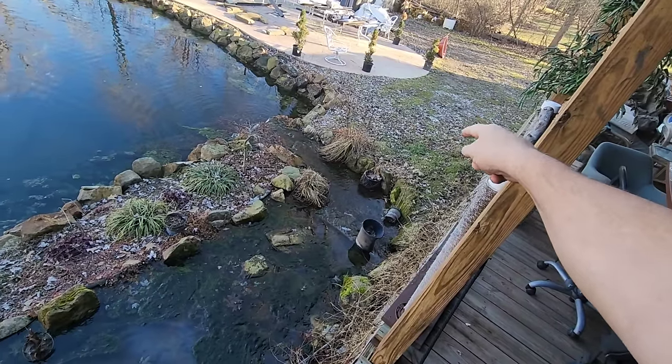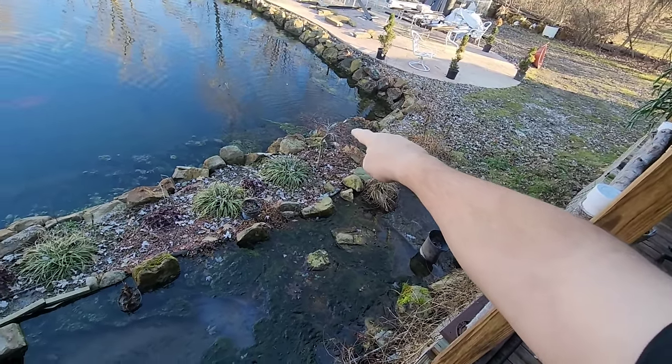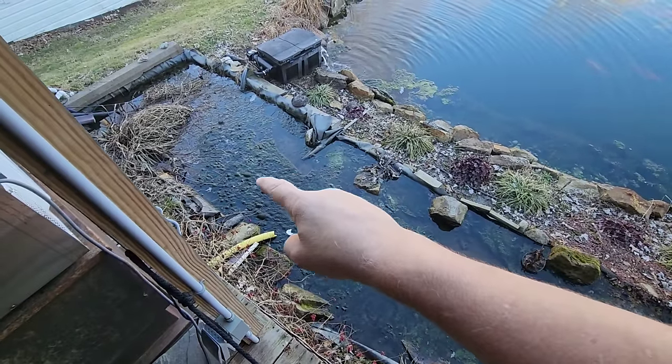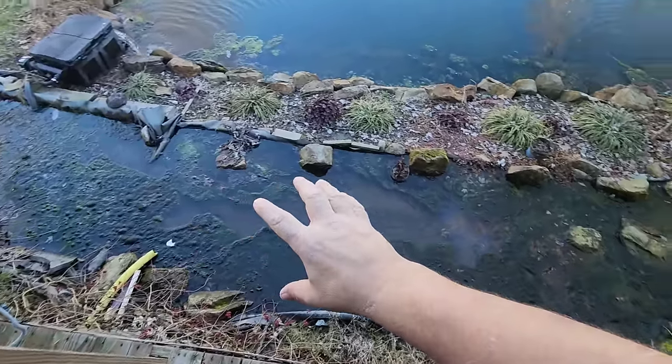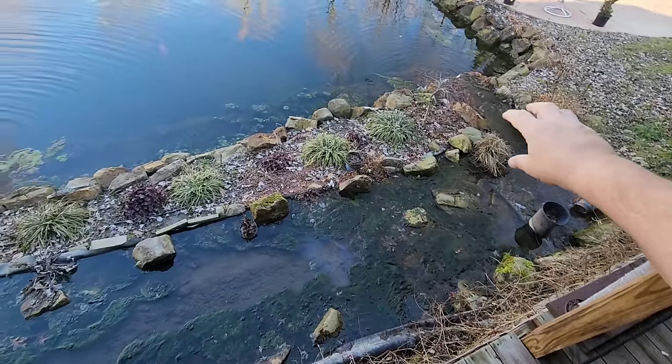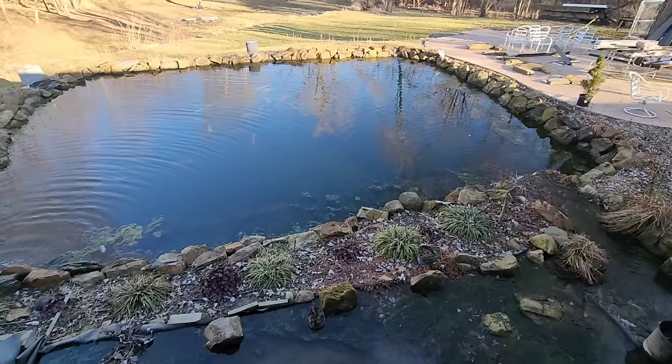The filter will send filtered water past the alligator snapping turtle and a waterfall right here, adding double to that waterfall. This filter here is a wetland filter, about eight feet deep, and then this one is just a bog filter where we put plants all summer. Double the filtration should do it.